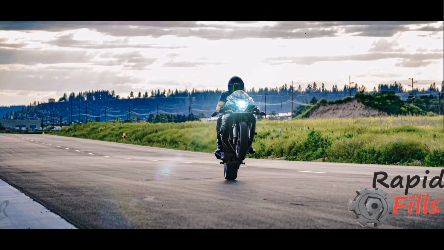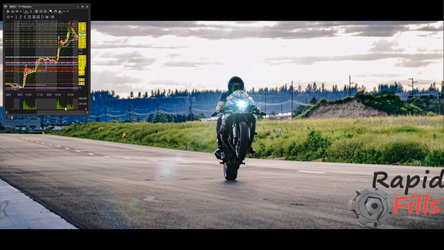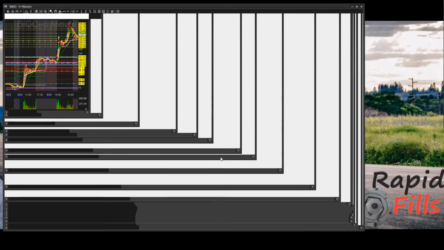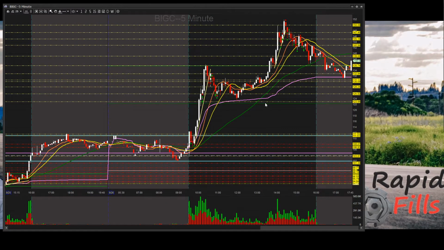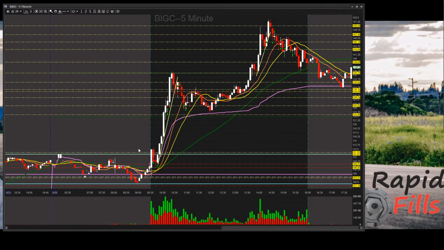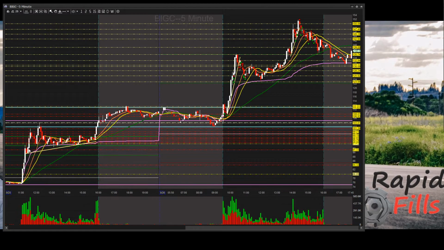So CRM and Big C. Big C, I talked about Big C yesterday. So let's bring in a chart. This chart is marked, so it has a lot of lines and moving averages and whatnot. All right. So this is a 5-minute chart. Yesterday we talked about how they got some news with Instagram or Facebook or whatnot. I hope I'm recording. Okay. I was just making sure that I'm recording this.